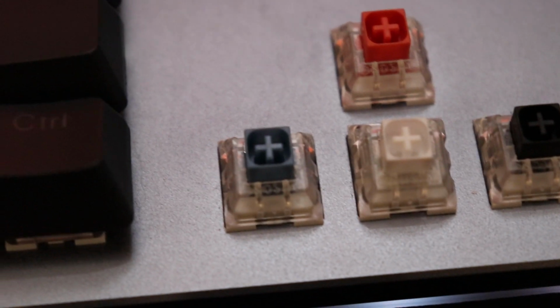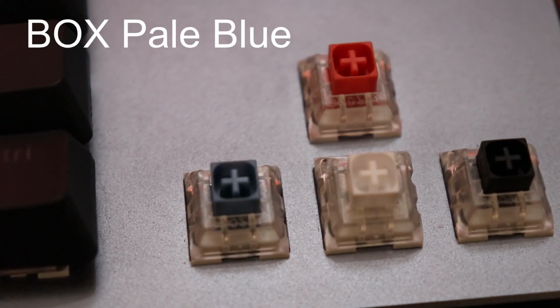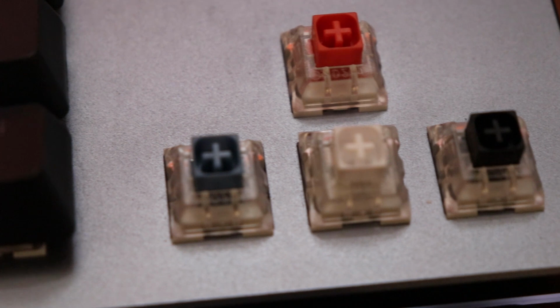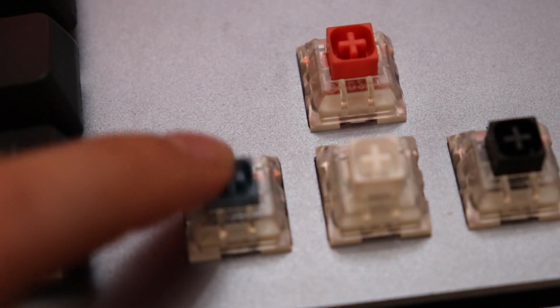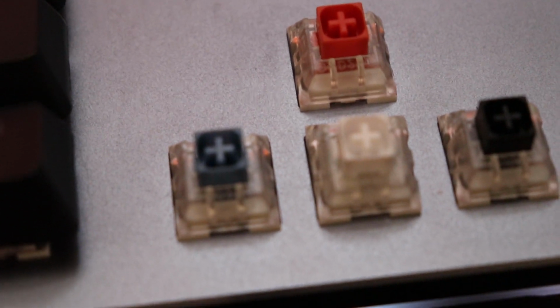Now we have the box pale blue. This is our third favorite click. It has moderate force. It's clicky. Total distance is 3.6 millimeters, and it's 60 grams to actuate and 80 grams to bottom out. So a very clean click as well.